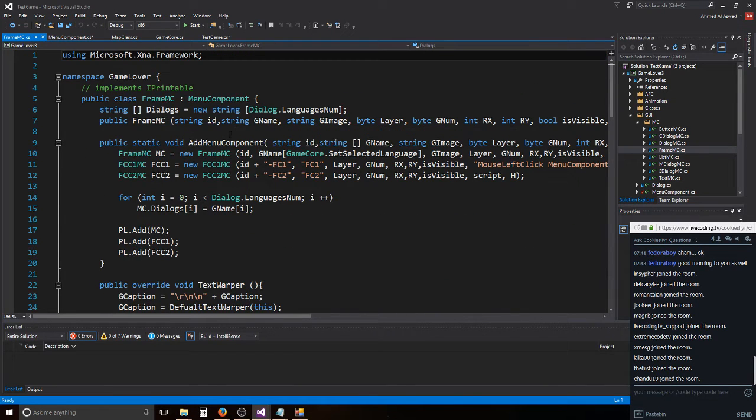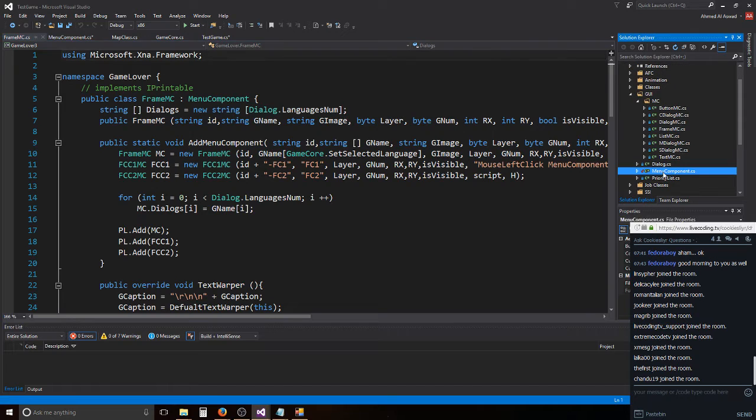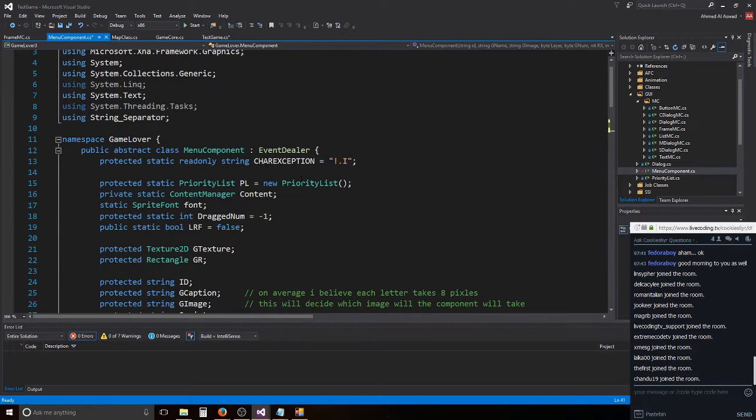Doesn't have draggable value. Maybe it's in the menu components, so everything can be draggable, I guess.